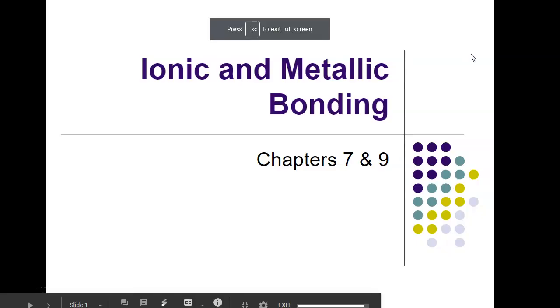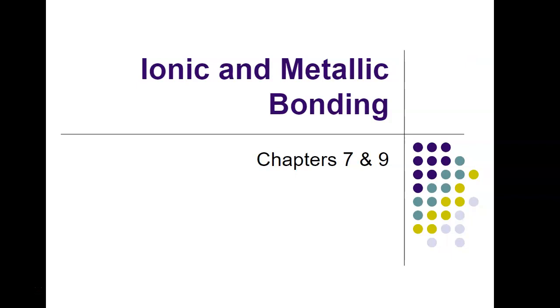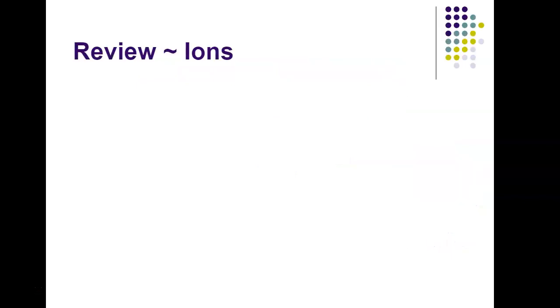Alrighty, everyone. So we're going to be continuing on with our ionic bonding notes. If you recall, the last couple times that we looked at notes, we were looking at making our ions, and we looked at cations, or our positive ions, and anions, or our negative ions. So these two slides you've had previously, but they're just review.